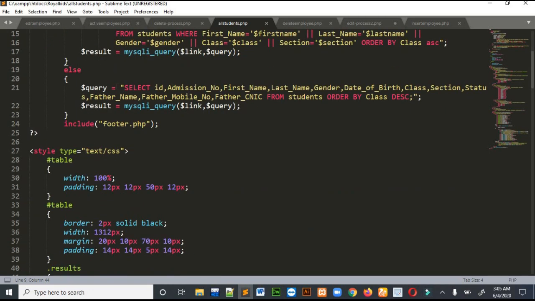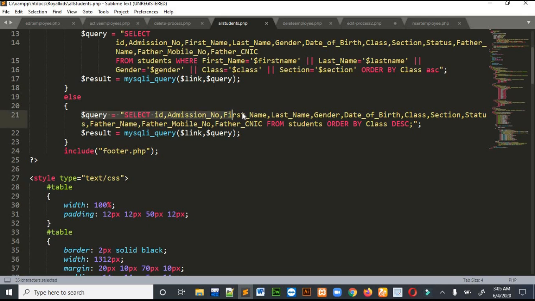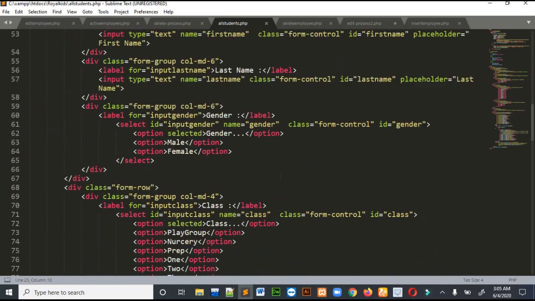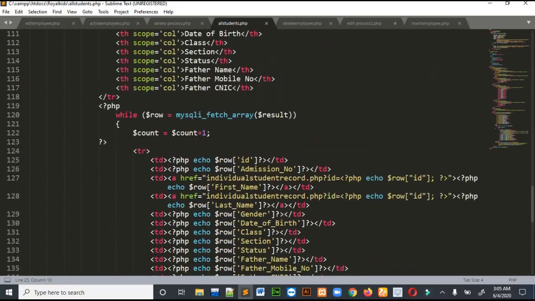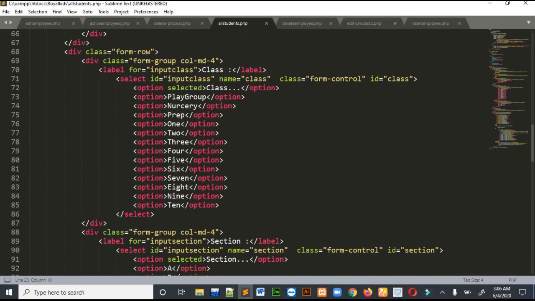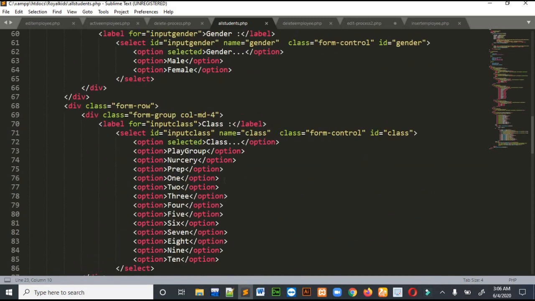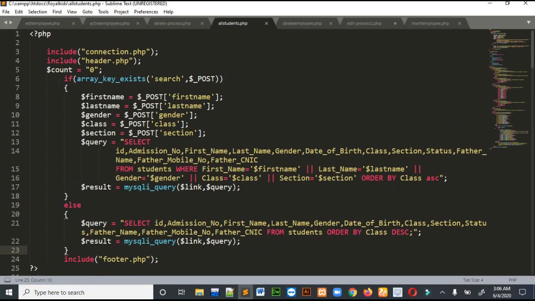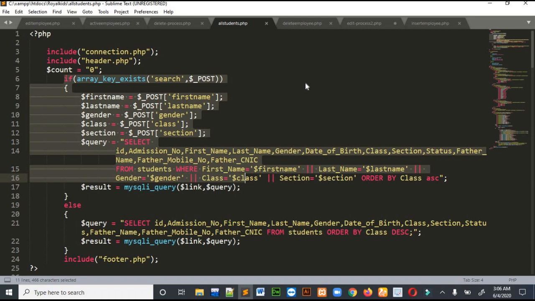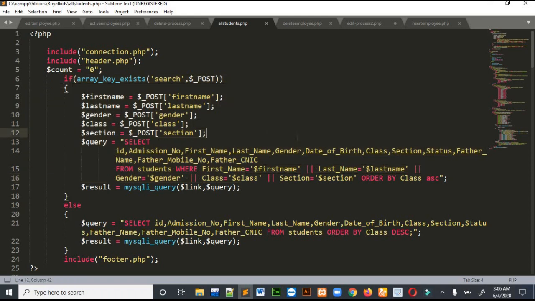This query is selecting the data from the database and showing it using the same logic. Whenever the user searches the information using these form filters, this query will override the data. This is the only thing we are doing in this page.